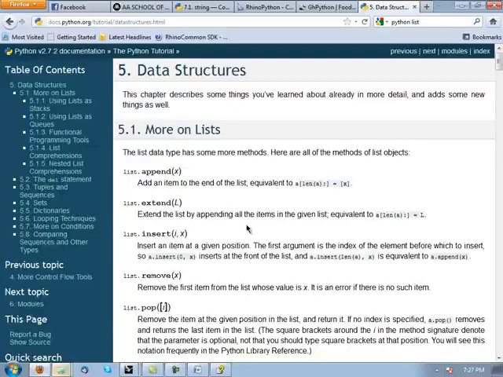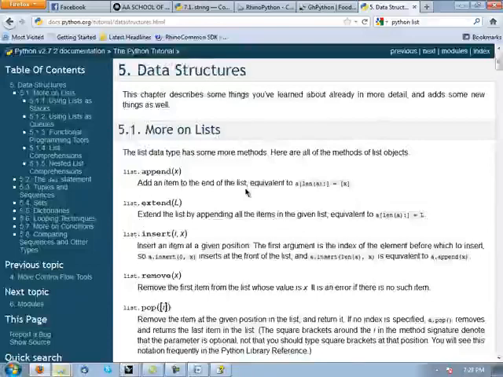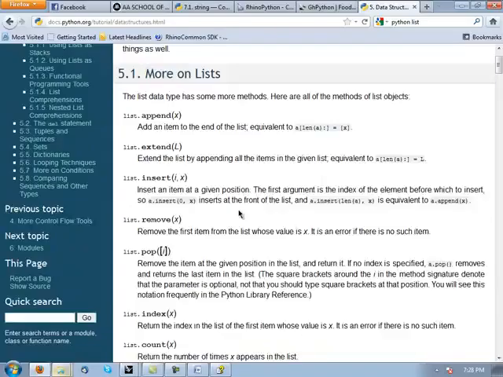So there's insert, if you want to insert a value, and you know exactly which position in the list you want to insert it in. You could insert it into, like, let's say, location number 5, and it will be put in there. Remove, you can go through basically and remove the first item in the list that has the value that you put in parentheses here.